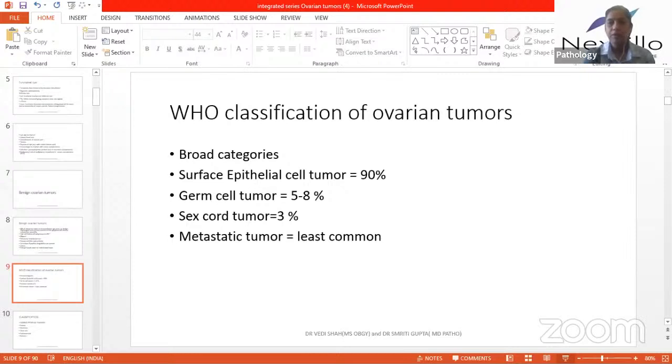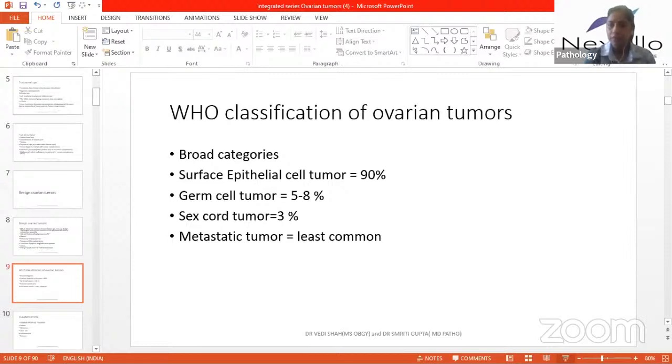So now we'll start with serous epithelial tumors. Inside the surface epithelial tumors, we saw a variety of categories. The first one in that is a serous epithelial tumor. Why is it called serous? Because the fluid that is being secreted is a serous type of fluid. It is a very thin, watery kind of fluid. These are the most common kind of epithelial ovarian tumors, and they form the greatest fraction of malignant tumors of the ovary.